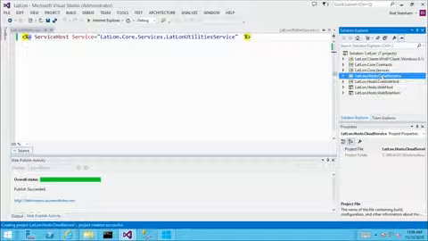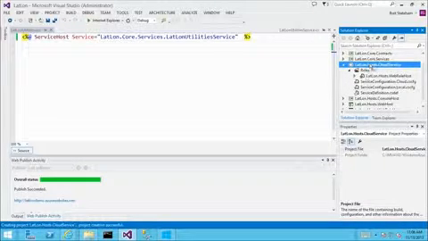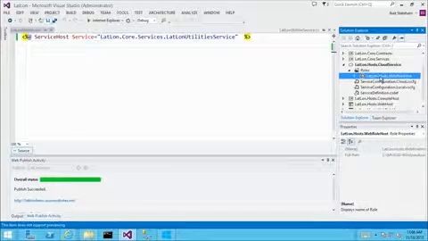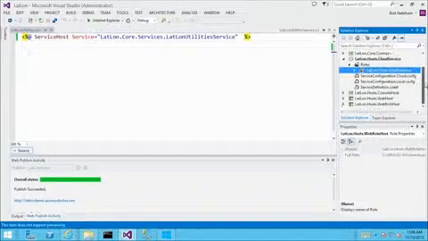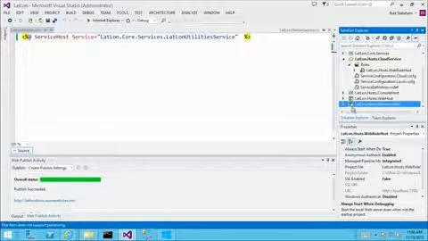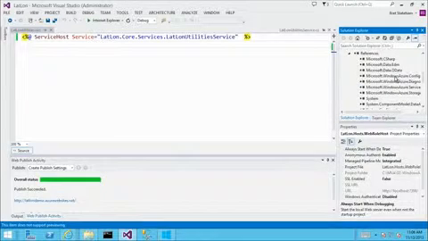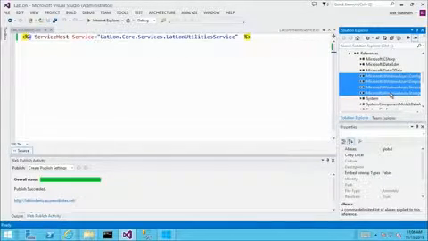I have this cloud service project, which is really just the structural and configuration information about my cloud service. And it knows that I have a single role called this web role host, and there's the code for that. If I open that up, notice it looks just like a regular empty website with a few exceptions. There are references to the Windows Azure assembly, so I can talk to the runtime and configuration and diagnostics and all that good stuff.